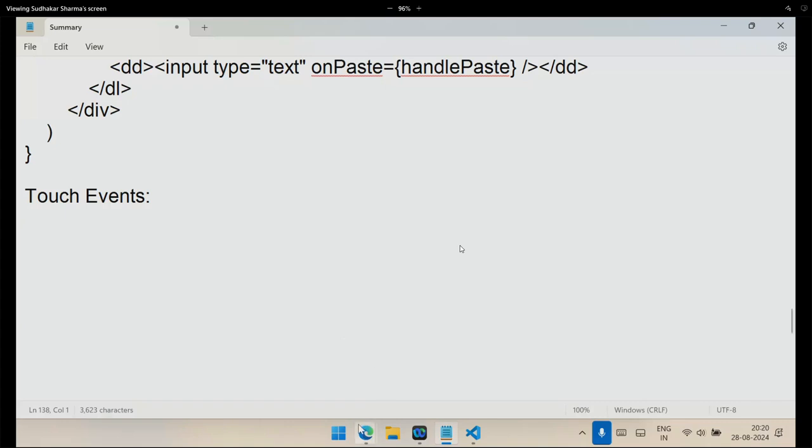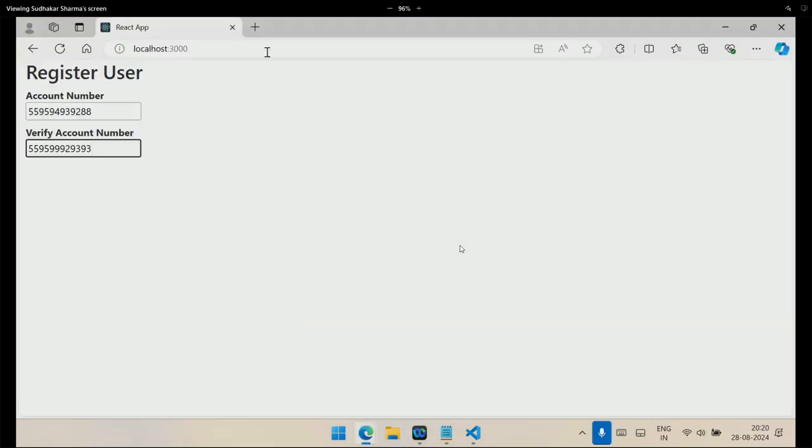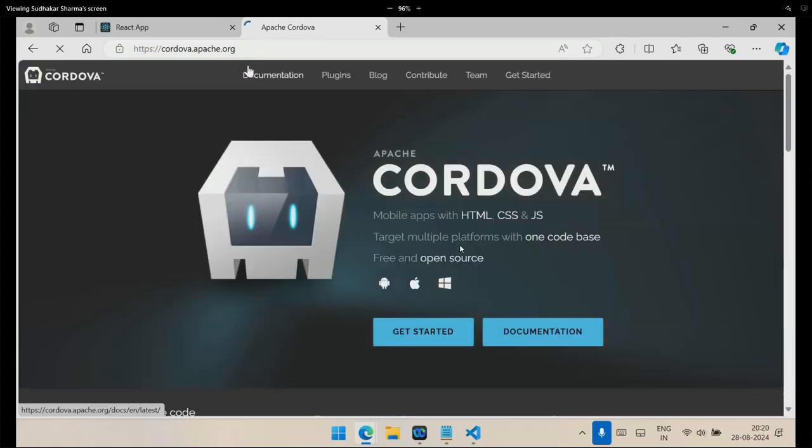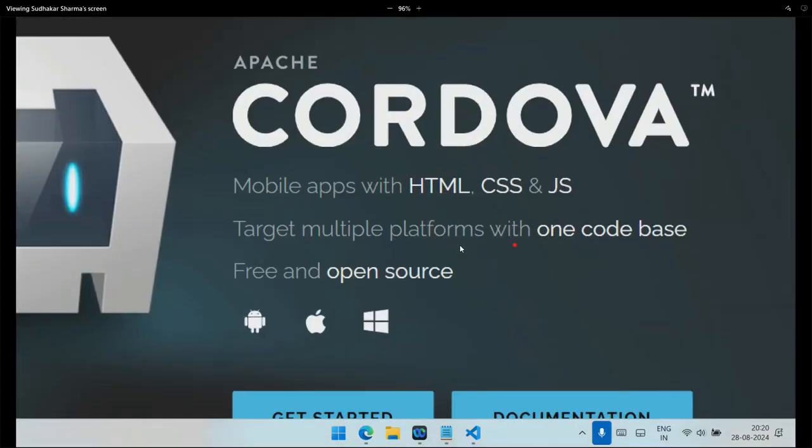We have frameworks like Apache Cordova. It is very popular for building mobile apps with just HTML, CSS, JavaScript. Apache Cordova, Ionic, NativeScript, so many. You can use these frameworks to build mobile apps with just HTML, CSS, JavaScript.